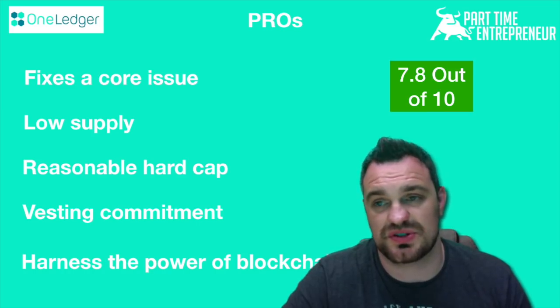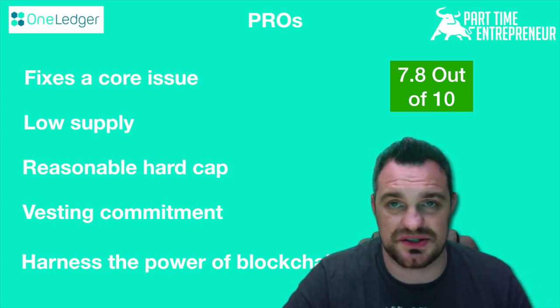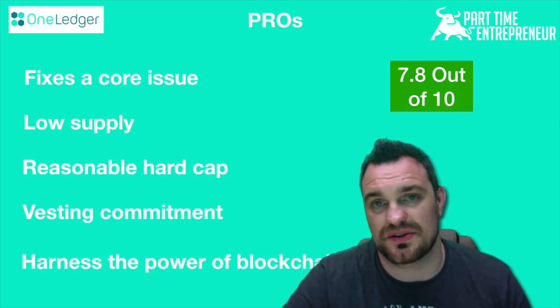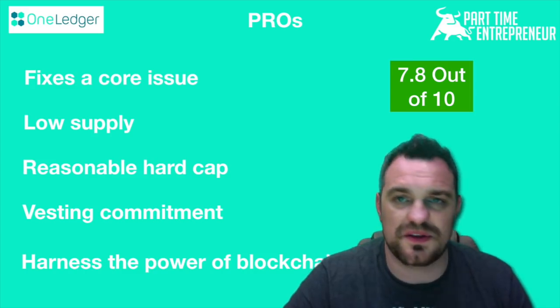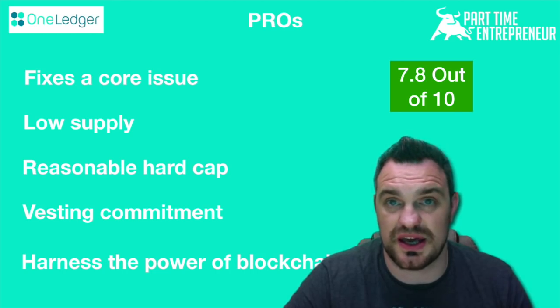I really do like this project. I think that, personally, my strategy would be one of two things. I'm either going to try to get in on the ICO, or I'll wait for the hype and then I'll buy on the dump. I may end up paying more than the ICO price or something, but I think that would be my strategy for this one, because I think this is going to be quite busy, with a lot of hype around it. I think a lot of people are going to be trying to get in on this one.